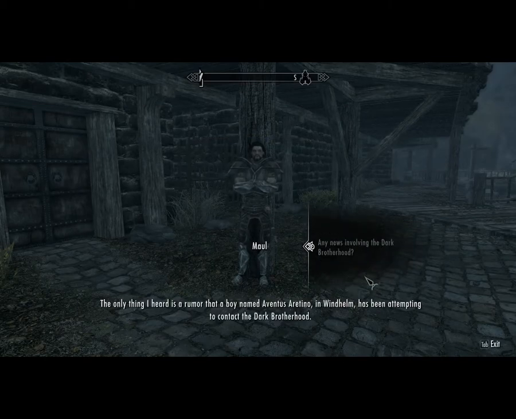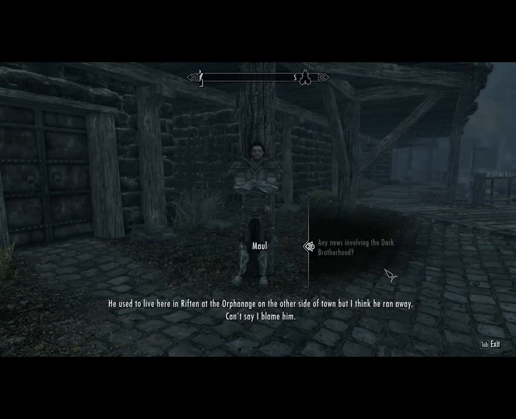The only thing I heard is a rumor that a boy named Aventus Aretino in Windhelm has been attempting to contact the Dark Brotherhood. He used to live here in Riften at the orphanage on the other side of town, but I think he ran away. Can't say I blame him.